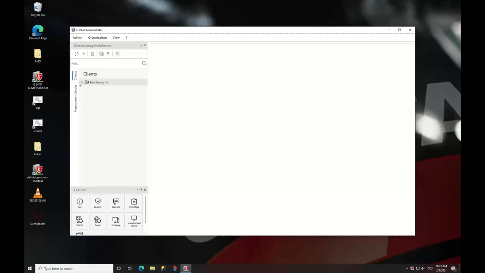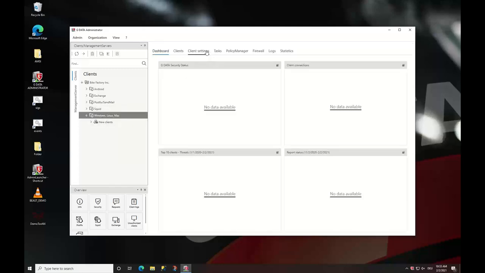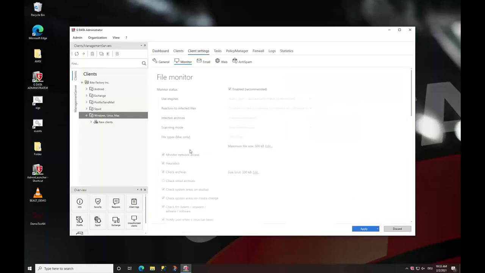Interestingly, of course, the administrator of the bike factory can only see his own tenant. So of course, he is not able to see the tenants of all of your other customers that you're monitoring, only just the bike factory, which is of course very important and crucial. But he is still on your management server. What you see here is basically the management server that you're hosting. And once the administrator would install the client on his side, they would automatically end up here. And the administrator would then be able to, for example, check and adjust the settings for his computers.